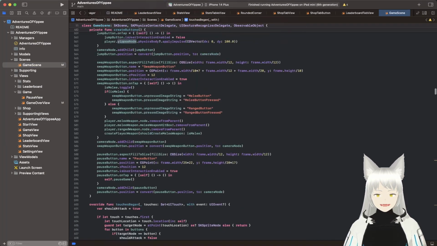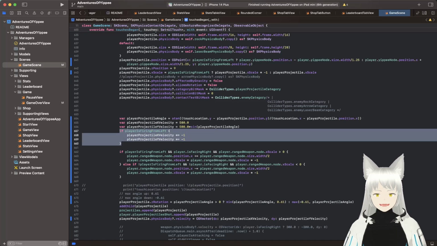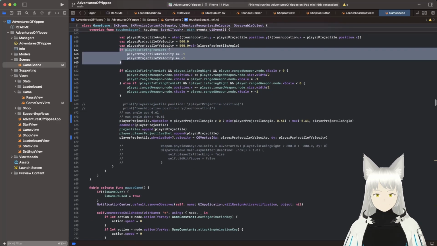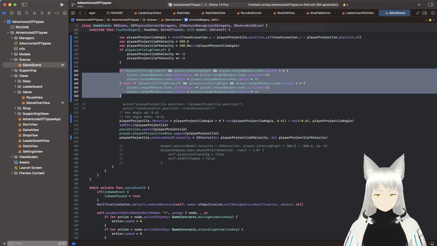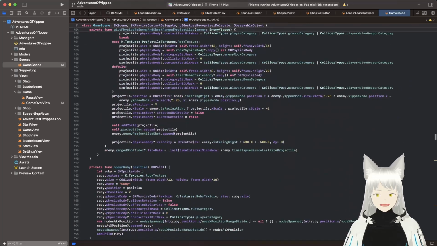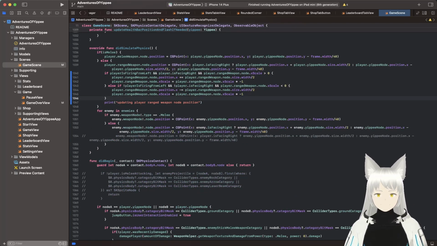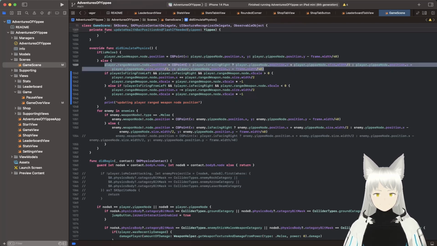Now I need to copy that if statement down. Like this one. Or is it that one? Oh no, this one. Yeah, this one. I need to copy this over to did simulate physics. Like here. Yeah. I wonder then, do we actually even need this? We might not, now that I think of it.